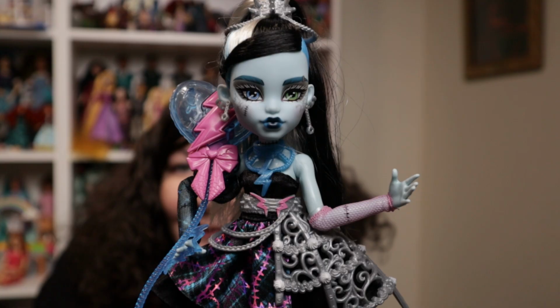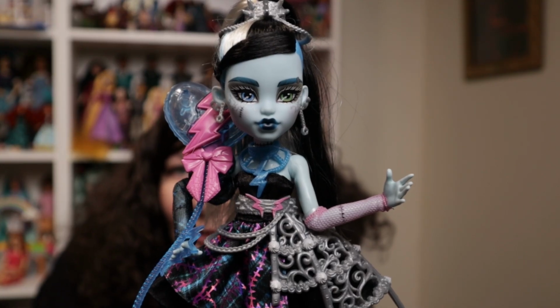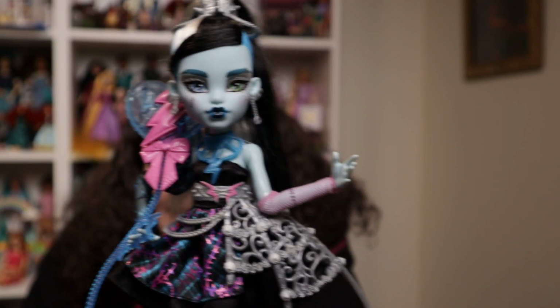I highly recommend this Frankie. I think this whole line is great. I'm probably going to wait to get Cupid in person just so that I can see her face up, because I think Frankie is pretty easy to buy online. You'll get a good one.